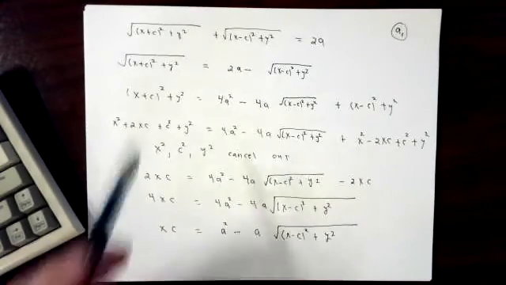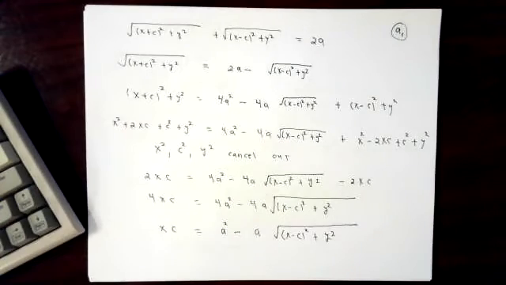Now that formula is very easy to write down, but there's a problem with it. It's expressed in an extremely awkward way. There's 2 square roots in it. It's very complicated looking, so we need to work on this a little bit.